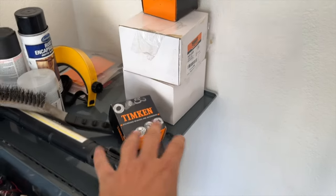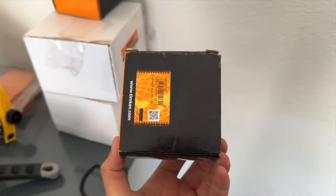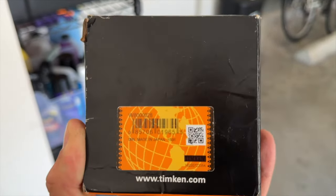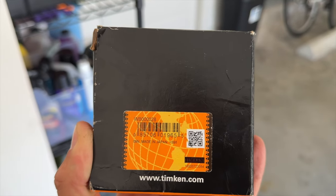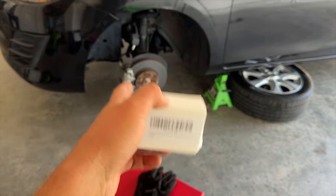Now, all this came from Amazon here, but what you're going to need are some, I bought Tin Can. This is Koyo, which is the actual OE, I believe, manufacturer for Mazda here. And this is the Tin Can bearing that we're going to be putting in a 2010 Mazda 3. This is the part number here. It is WB000028. That's for the press and wheel bearing. Just in case you might break an ABS sensor, it's good to remove them, but they usually get seized on.